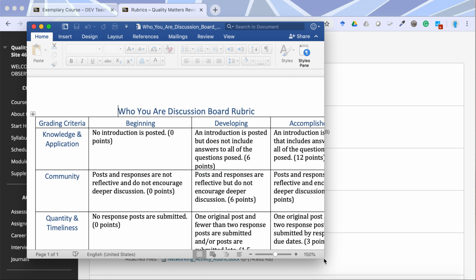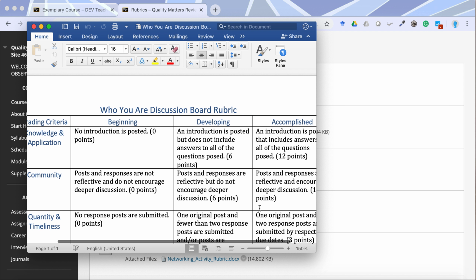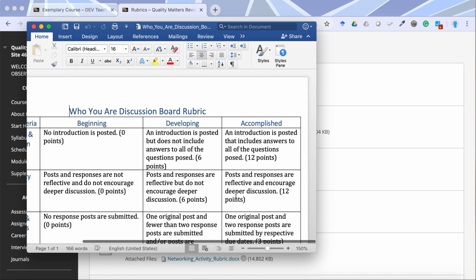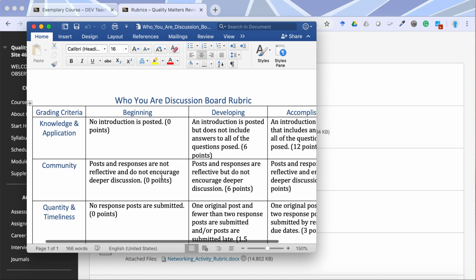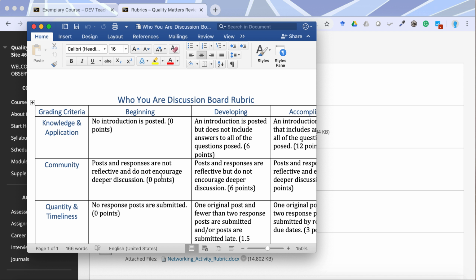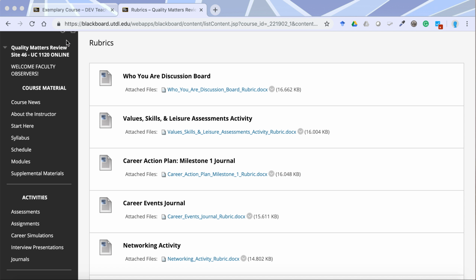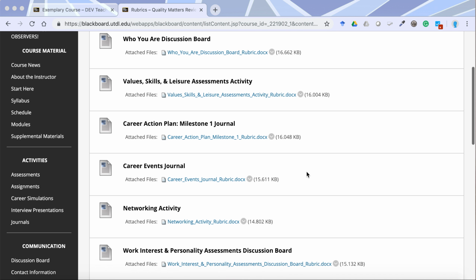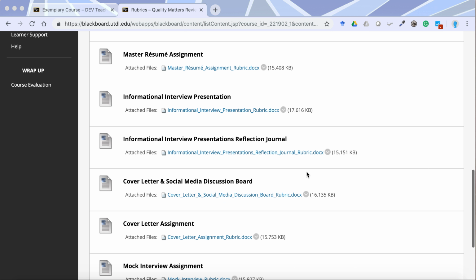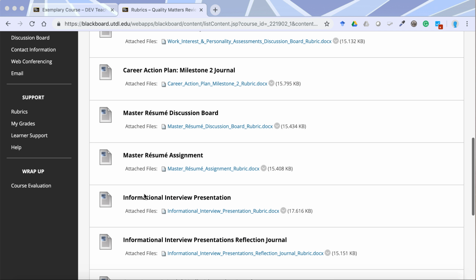So you can see here that this instructor has created these rubrics in a Word document and has enabled students to be able to download them. That way, students can take a look at them, and they can also create a checklist out of them if they'd like. They can print them off, they can cross things out, they can highlight things. It's a good practice. So, this instructor has all of the rubrics for her course listed in this rubrics area.